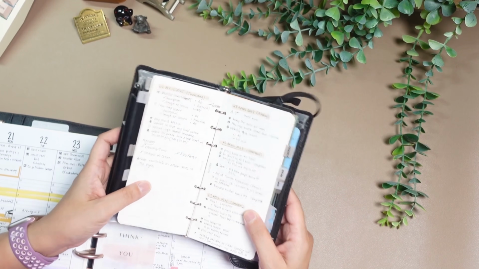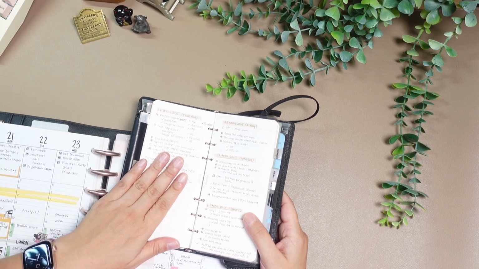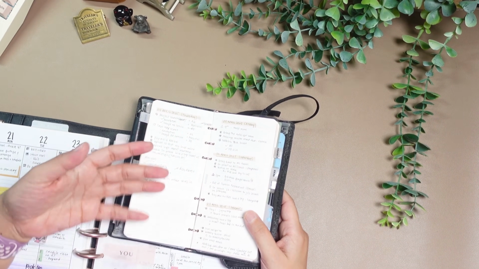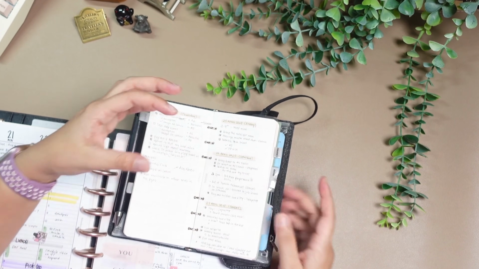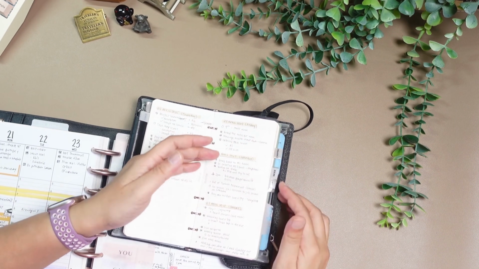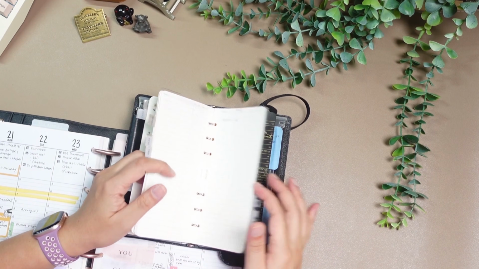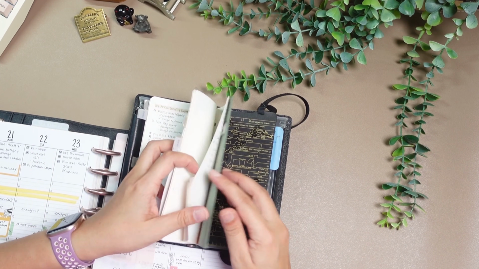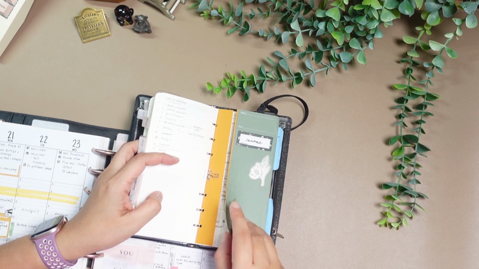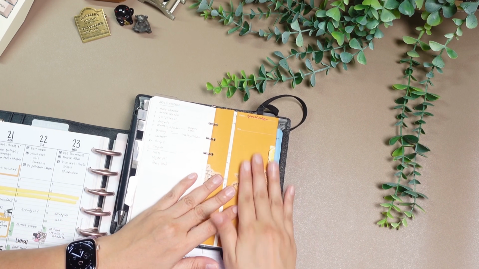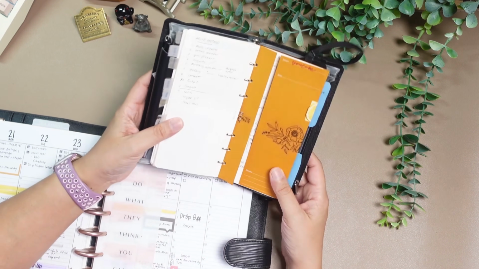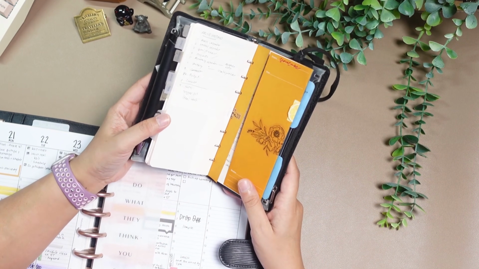Another thing I like about this is that while I'm doing my daily planning, I also put in some ideas or things that come into my mind that I want to work on later and that are related to my project. I can always file them at the back here. This is for my income project and this is for my YouTube project. So I will just have them right in this planner, and this works out so well because of that.